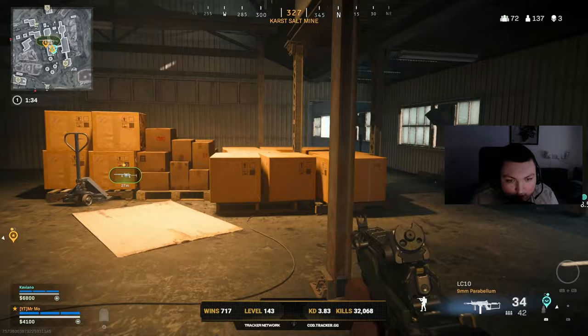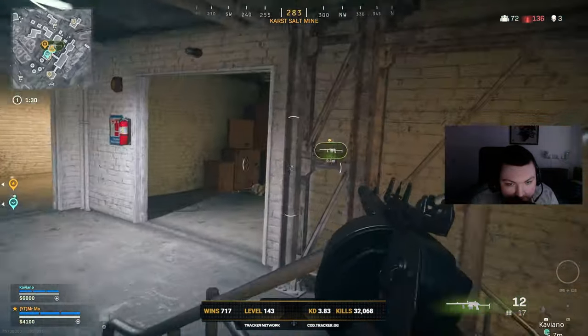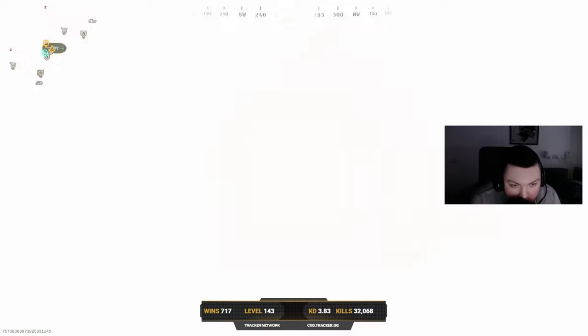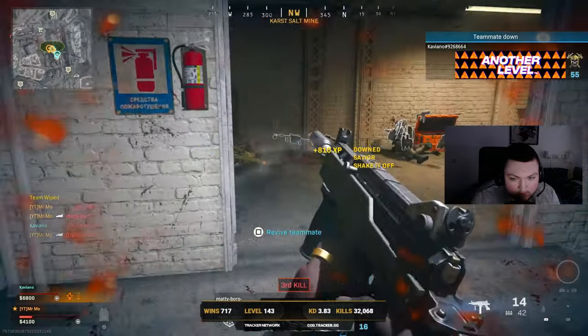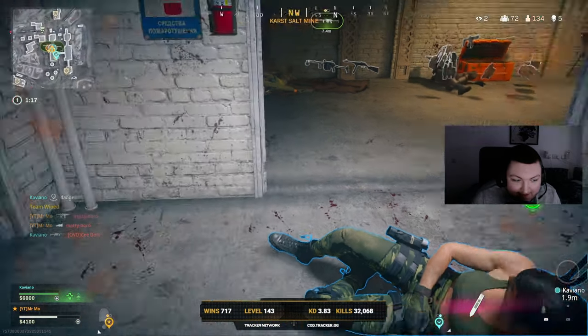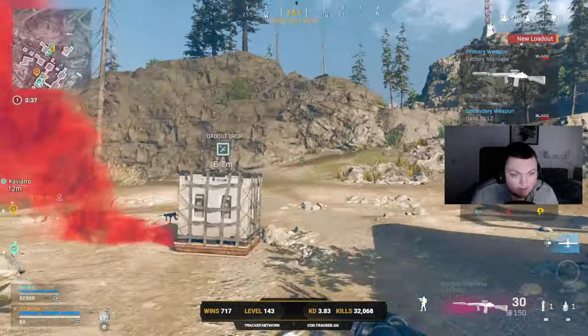Yeah, they're on the second floor. I tagged one through the wall with a grenade. I'm flashed. I can't even see. I couldn't even see, I got flashed. Alright, I'm gonna go up and get that Bertha. Roll rotate. Yeah.